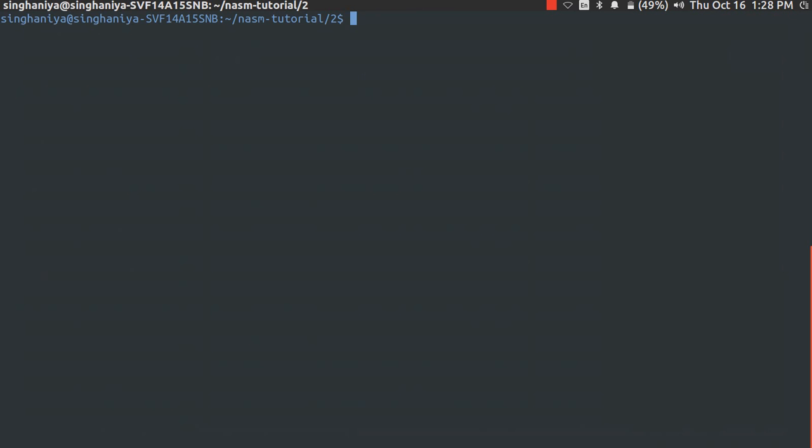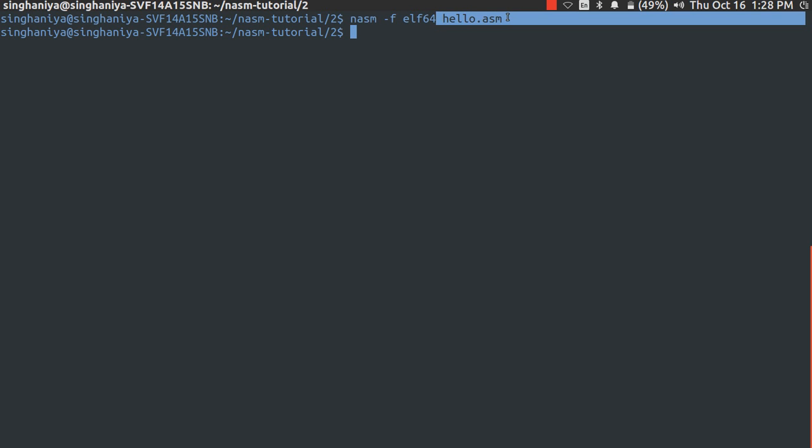To execute this file, we have the command nasm -f elf64 hello.asm. This should compile successfully as there were no errors. Nasm over here is our compiler name, which we installed in the previous tutorial. -f is the file format, and the file format is ELF, the executable and linkable format. This is like the exe format in Windows, and it is the de facto standard for Linux machines. And 64 is the machine architecture. I have a 64-bit machine, so I am using 64. You may have a 32-bit machine and you can use 32. What follows is the file name, hello.asm. When you execute this, after compilation an object file is created, named hello.o.